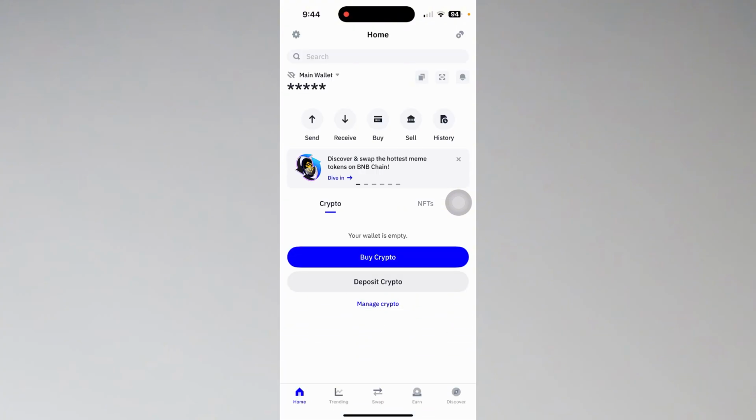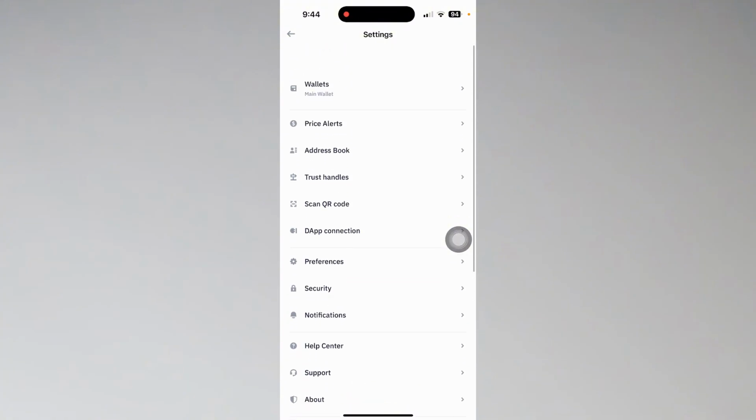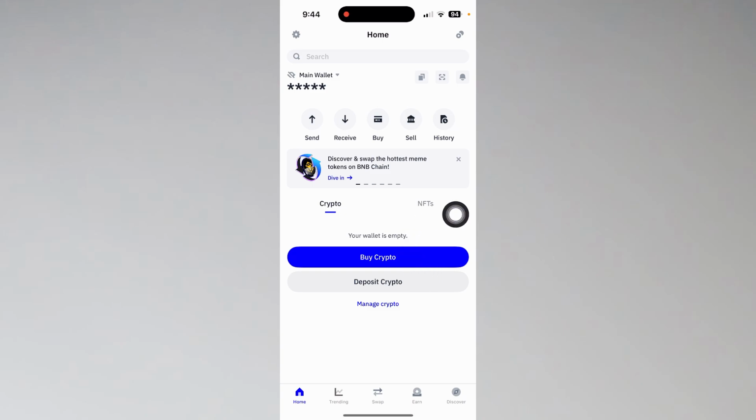password or the Face ID. Then from here, in settings or anywhere, you can find any option to turn on the dark mode. But that doesn't mean that Trust Wallet doesn't support the dark theme, it actually follows your system theme. So if your system is on light mode, it will set the light mode on the application, and if your device is on dark mode, then it will set automatically the dark mode on the app.